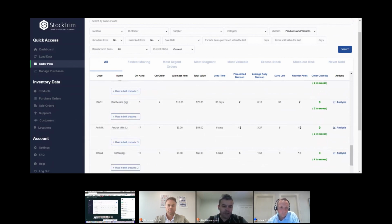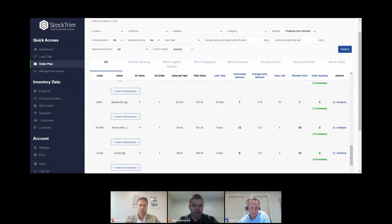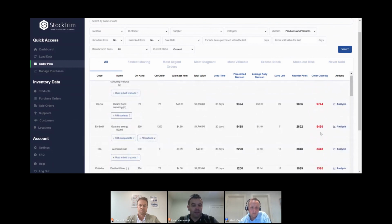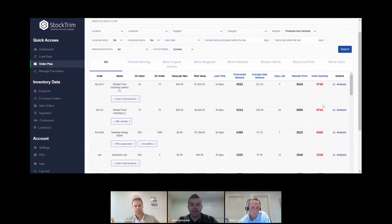If it's green, you've got excess, you don't need to do anything at the moment for the time period we're looking at. If it's red, if I scroll up, there's a requirement here that we think you need to go away and start producing or ordering these quantities in. And the system ranks the data based on the urgency that the ingredient or finished good is required. So the most urgent recommendations we'll show here at the top.